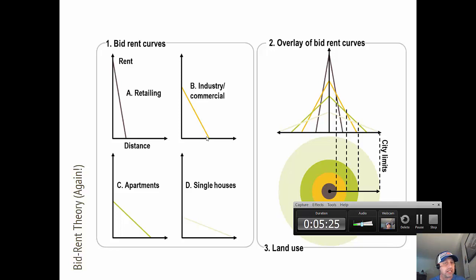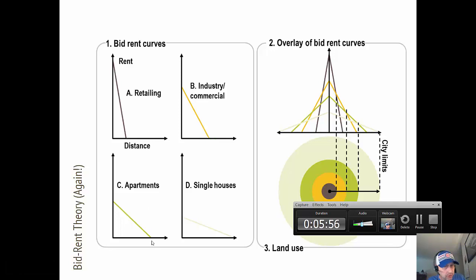Then you start to see apartments and single homes as well. Now, apartments tend to be located closer to the CBD for density purposes, right? Folks who need to be located in the city area, maybe cannot afford the single home costs for whatever reason, tend to be located in Zone C, right? You'll notice there is a specific zone for them where it is ideal for those to locate, separate from retail and industry.